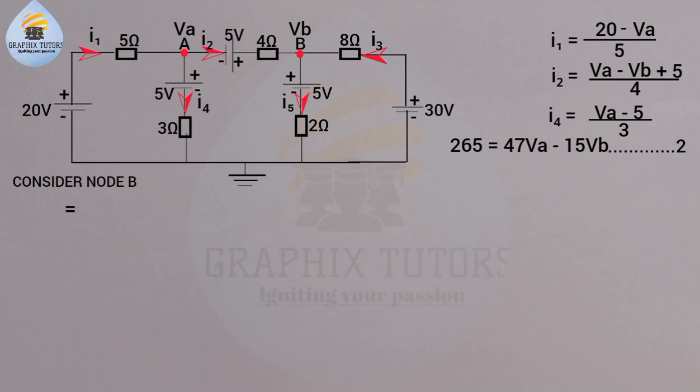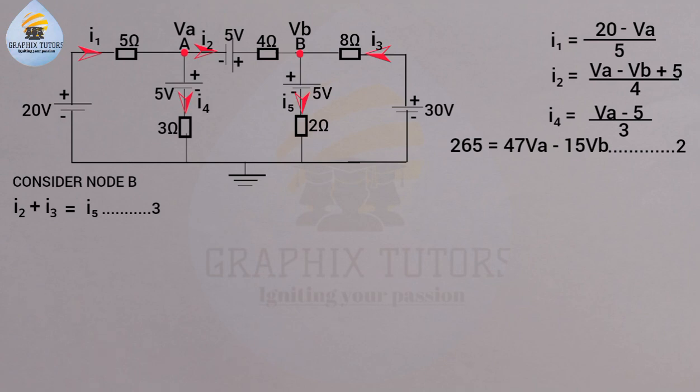On the left hand side will be the current entering, and the right hand side will be the current leaving. So let's see the current entering node B. I2 is entering node B, and I3 is entering node B, so we'll have I2 plus I3 on the left hand side. Then I5 is leaving node B. You can see the arrow here. That is why it's equal to I5 on the right hand side. Is that okay now? I'll term that equation 3.